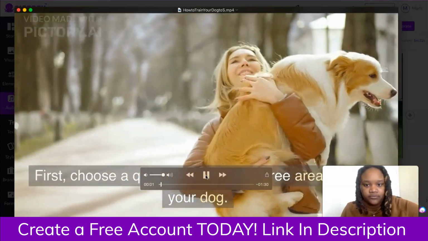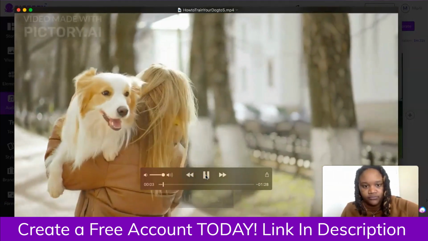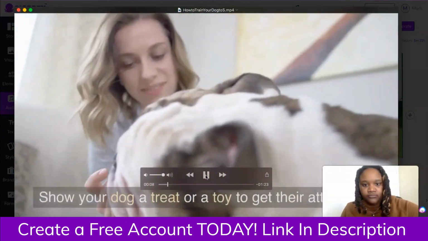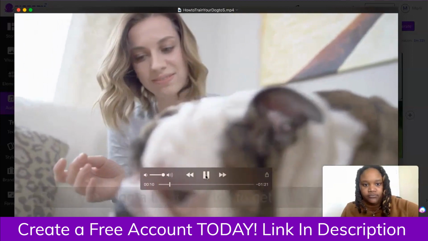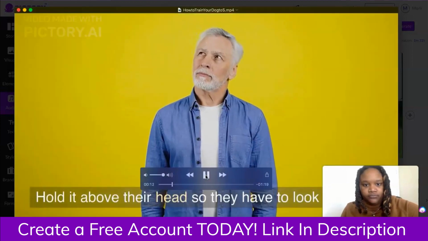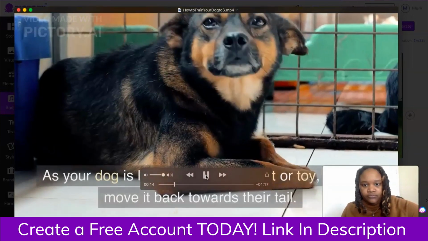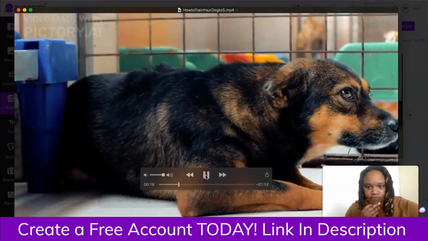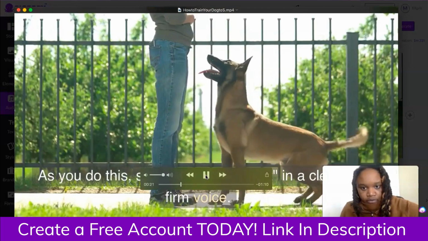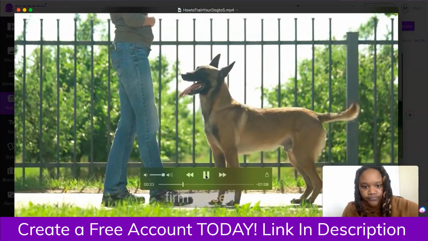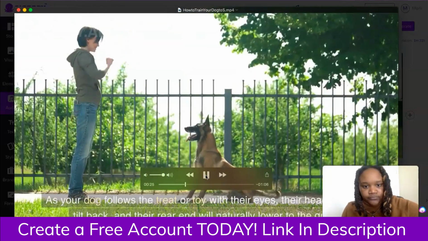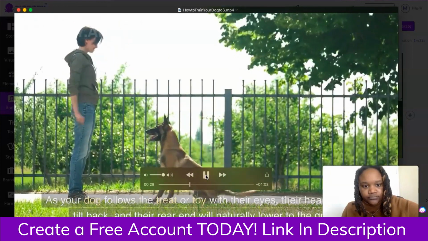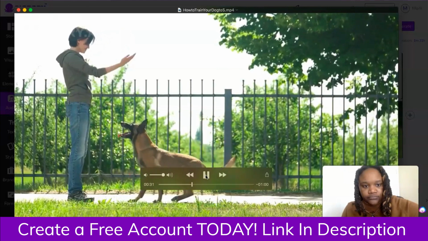First, choose a quiet and distraction-free area to train your dog. This will help your dog focus on you and the training. Show your dog a treat or a toy to get their attention. Hold it above their head so they have to look up at it. As your dog is looking up at the treat or toy, slowly move it back towards their tail. As you do this, say the command, sit, in a clear and firm voice. As your dog follows the treat or toy with their eyes, their head will start to tilt back, and their rear end will naturally lower to the ground.